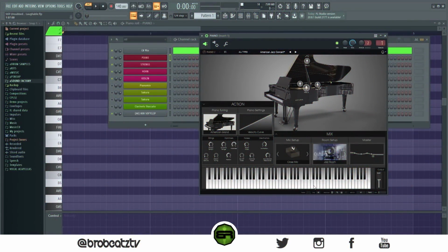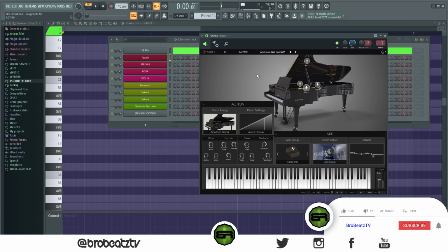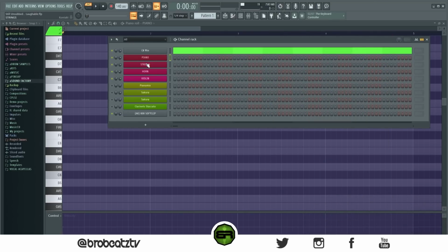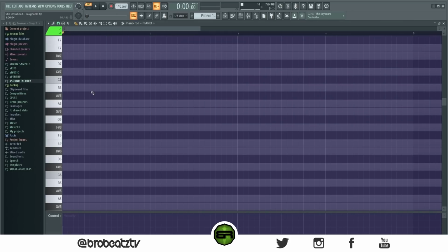All right, so here's our first sound, just a piano. Now the VSTs don't really matter. That's why I named them, so that you know what type of sound to use, because my goal is to make it so that you can recreate this whenever you want to. You'll have a mental template of what to do, or you can save this as a template if you're following along. So piano, strings, horn, you can use a woodwind, it doesn't really matter. And then like a violin or a flute, something like that. Same thing with the actual notes. I'm gonna try to make it easy so you can replicate this whenever you want.